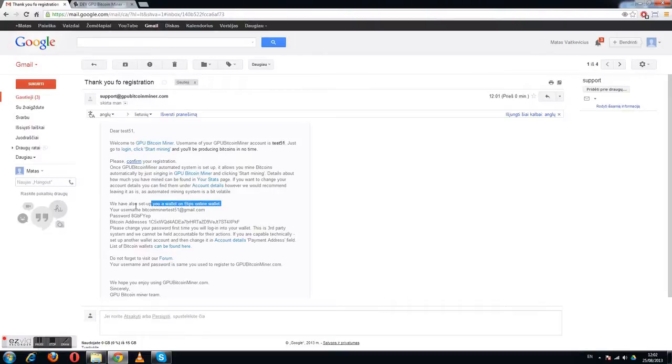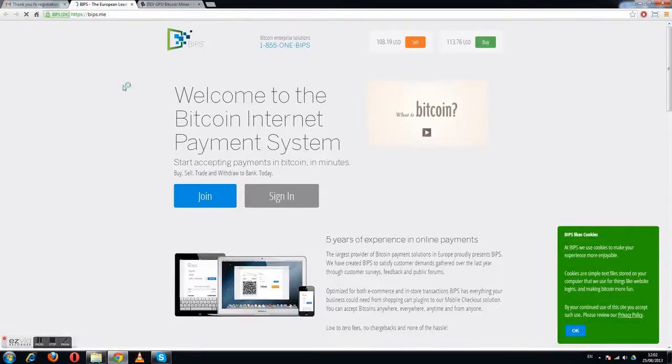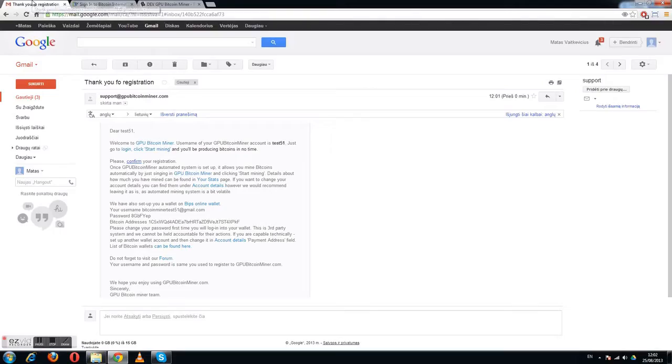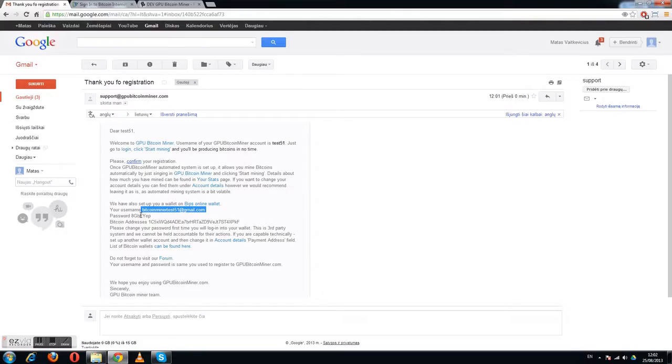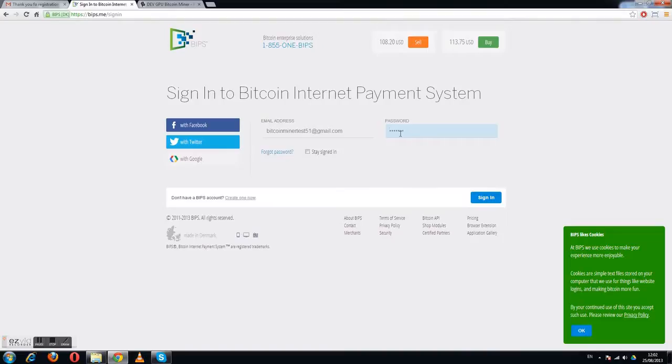also created you an internet wallet, which is like your normal wallet, but it's different because it's internet currency. It cannot be taken into your hands. So there are payment systems, and we have registered you for one of those systems, and we created the same username as your email address, and then the password we've emailed to you in that registration email. You can just copy paste it. What we would suggest is that the first time you log in, you change your password.